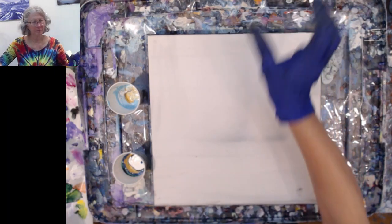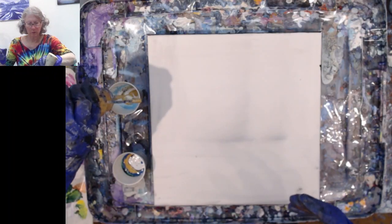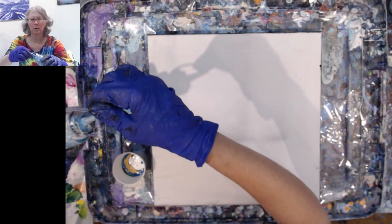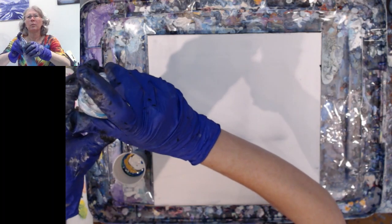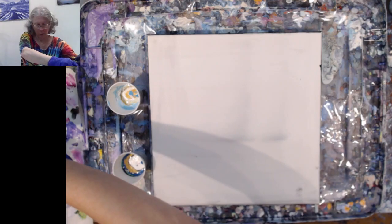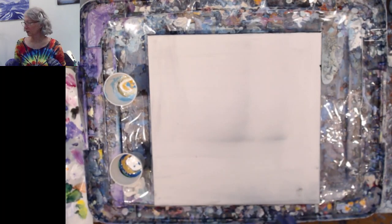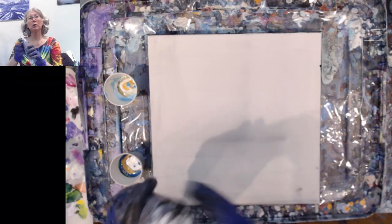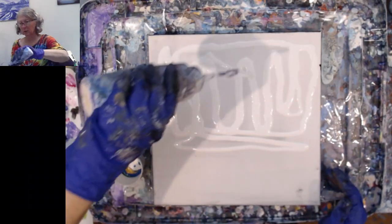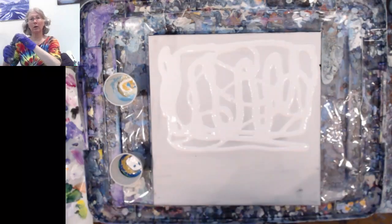We're going to try two flip cups on this guy. A little gold, a little bit of a touch of this color, but I'm going to leave it straight out. Two flip cups — yes, two flip cups — with the idea of sort of like ground and sky is what I'm thinking. It may not work out that way, but that's how we're going to start it.